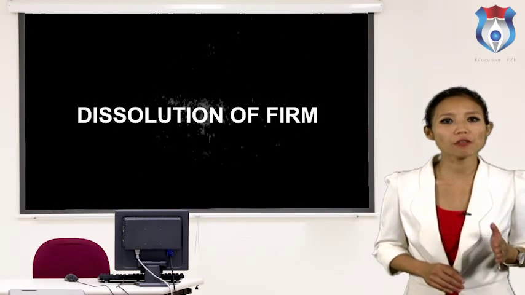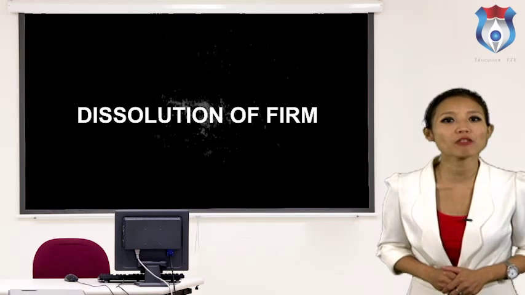Dissolution of firm. On the dissolution of a firm, every partner is entitled to have the property of the firm applied in the payment of the outside debts and the liabilities of the firm, and have the surplus distributed among the partners in accordance with their rights. However, no refund can be claimed where the dissolution is due to the insolvency of a partner, is due to the misconduct of the partner who had paid the premium, or is in pursuance of an agreement which contains no provisions for the refund of the premium or any part thereof.